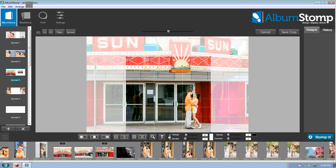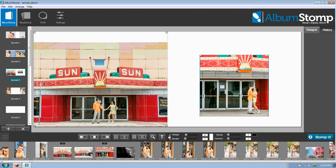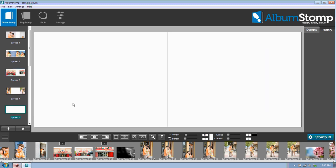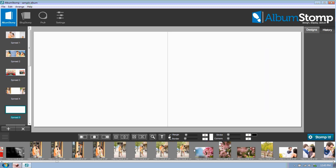I think I want it with their little shadow behind them. Let's see how that looks. I like it. And then I can center it. Might want it more to the side. Okay. Next spread.